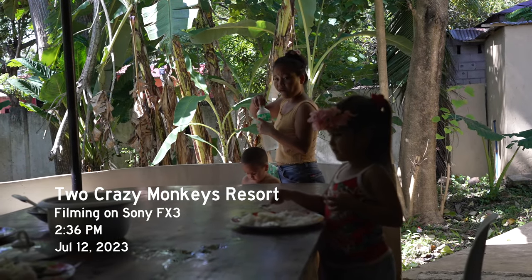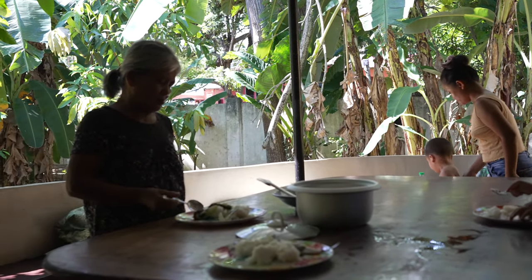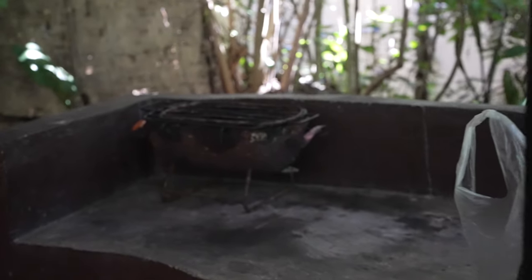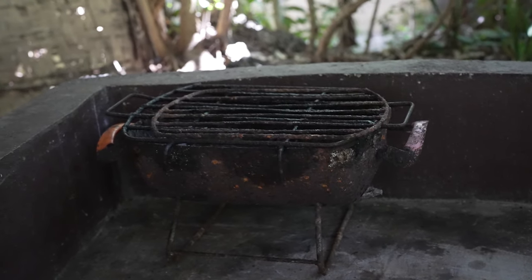Folks, we just cooked up some fish soup. About to eat, mom and Grandma. And then got the grill over here. Now we're gonna hit this barbecue later on. A little bit of pork going on.